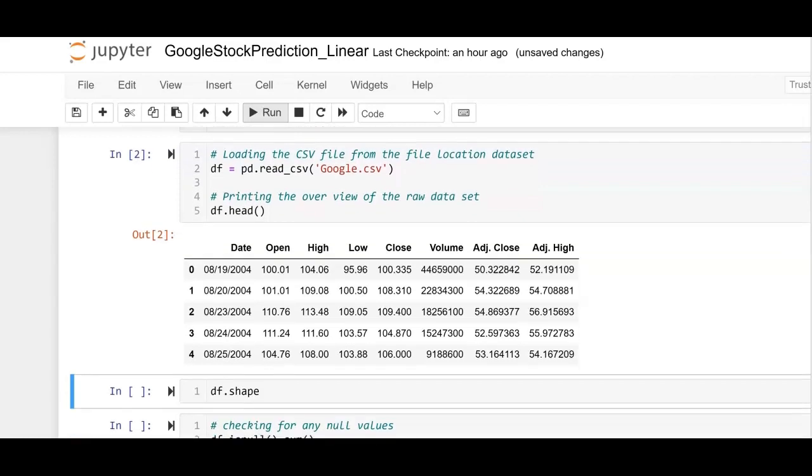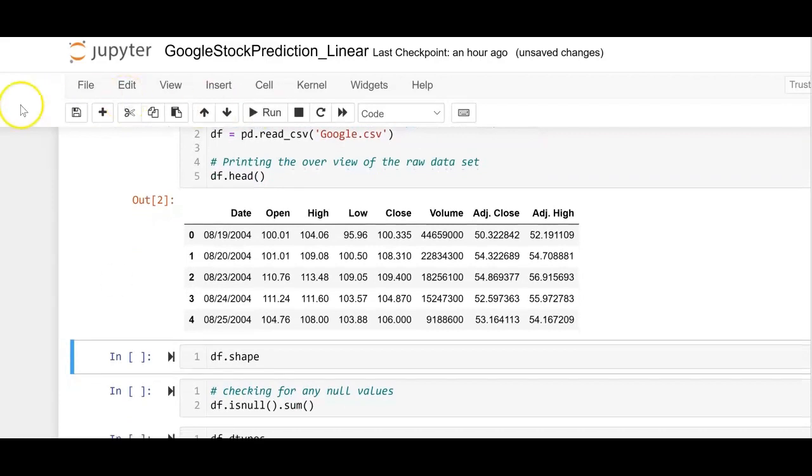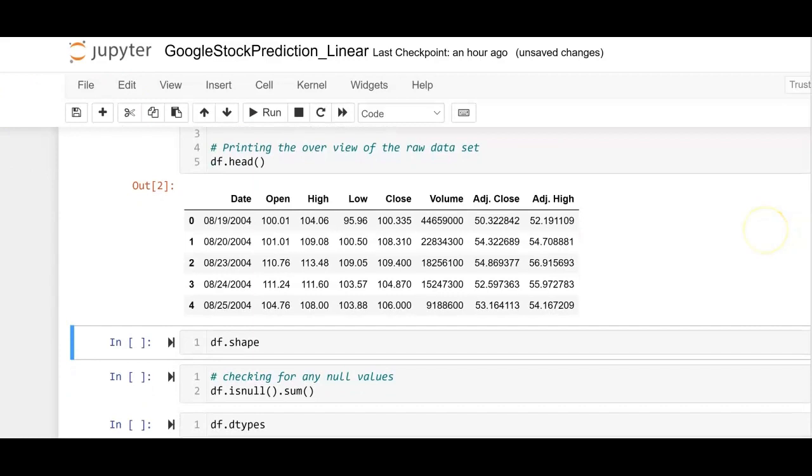The next thing I did is view the df.head of my data set, just looking through it and making sure there's nothing popping out that shouldn't be there, for example asterisks or weird things that sometimes show up in your data. But it looks very good: date is a date, and all those other ones look pretty good.